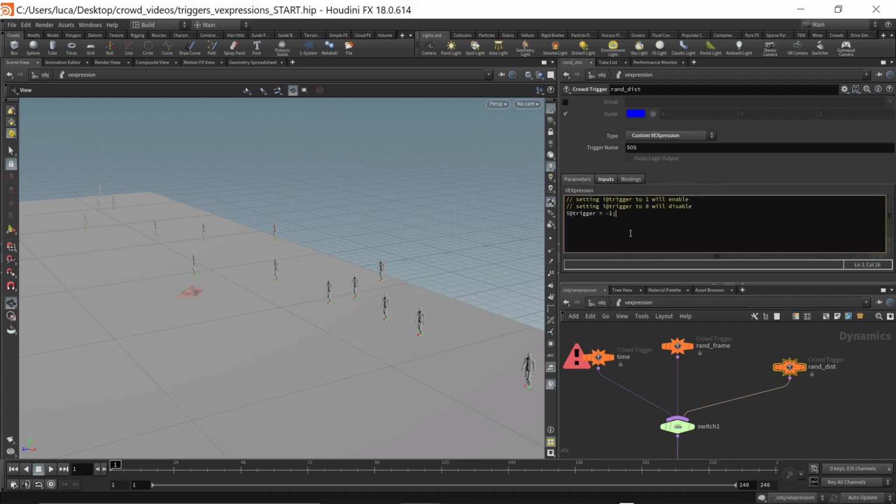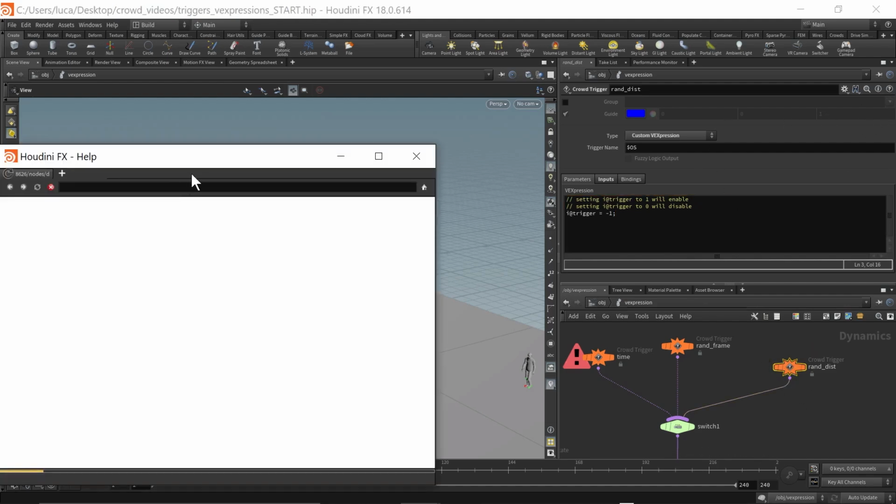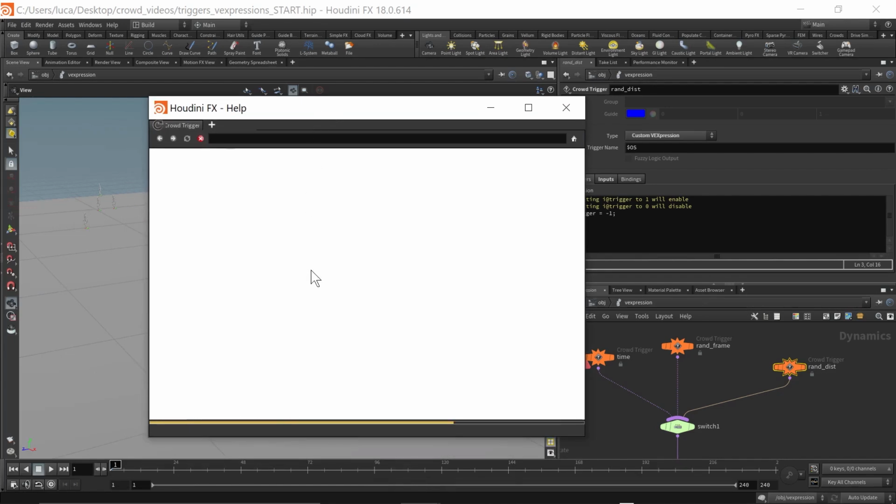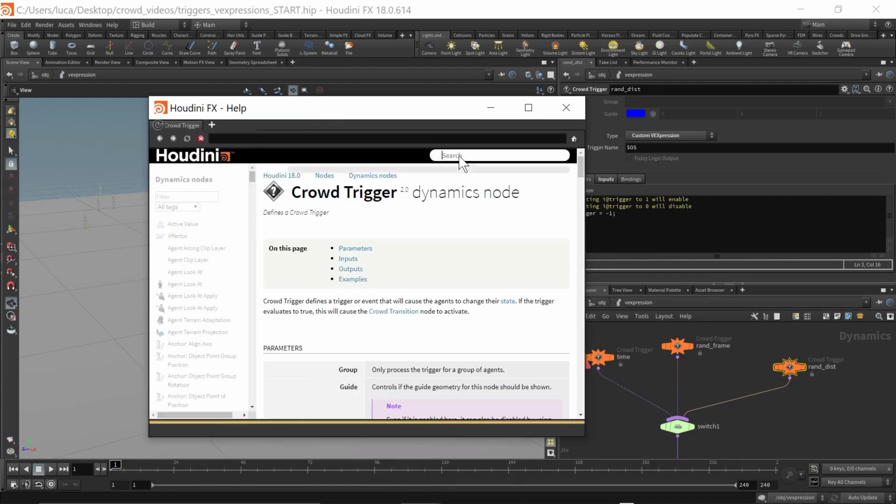Okay, so the next thing I want to do is test for distance. I want to see how far away the agent is from the pig's head. So in order to do this, I'm going to go to the help first of all. Open this up. Then I'm going to look up VEXfunctions because I have a particular one in mind.